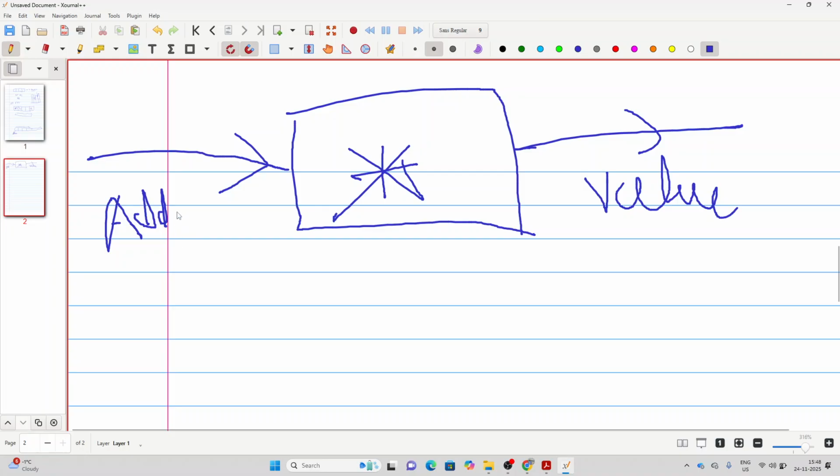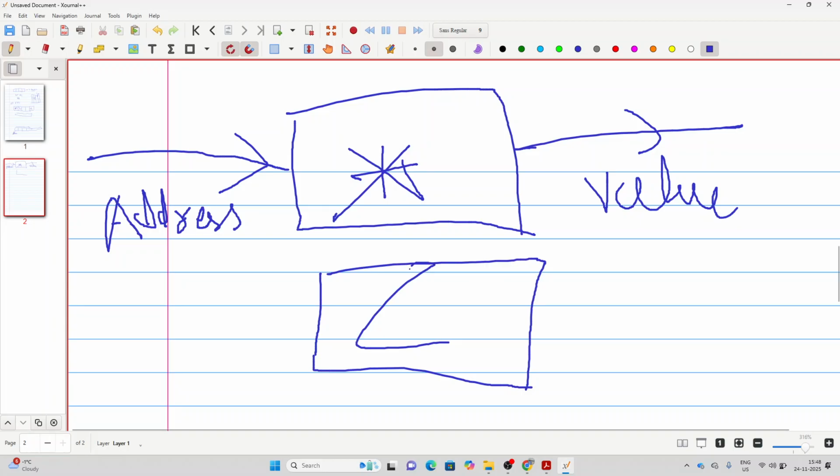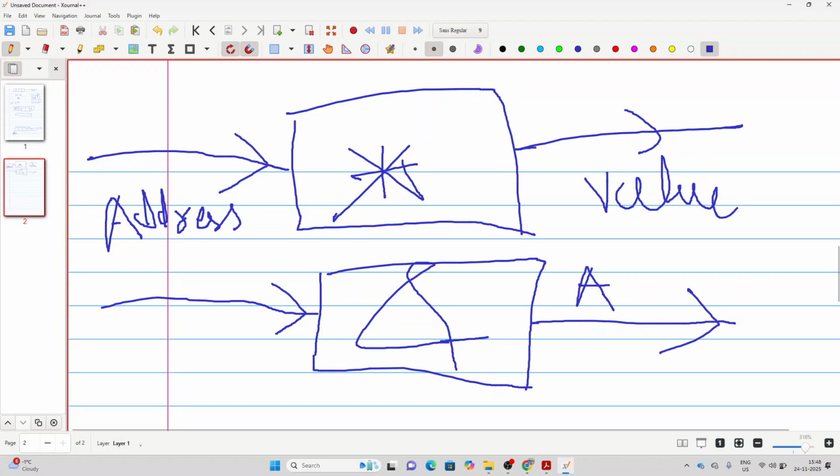You make this in your notebook. It's a little confusing because it's completely new, so you can just make a small note in your notebook. And this other operator will give you the address. So these two operators are completely opposite of each other.